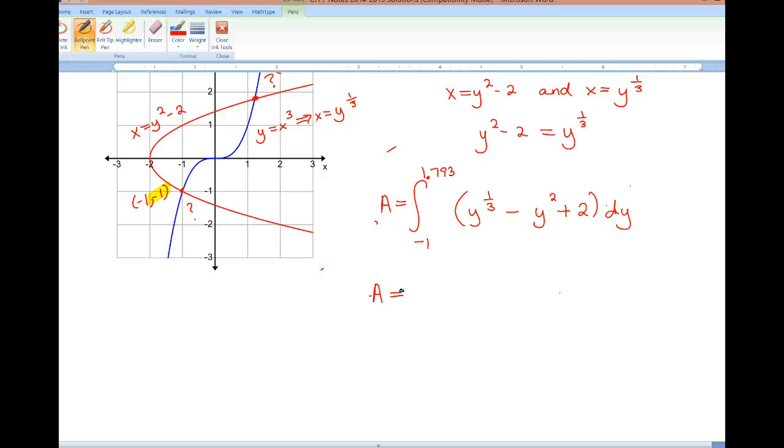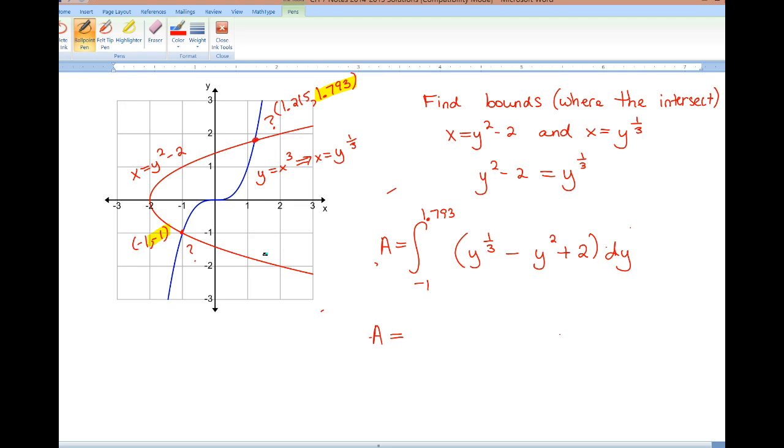But I thought you said this was the y. No, that was the x coordinate. It's y coordinate to y coordinate. I mean, if you want me to show you the other way?